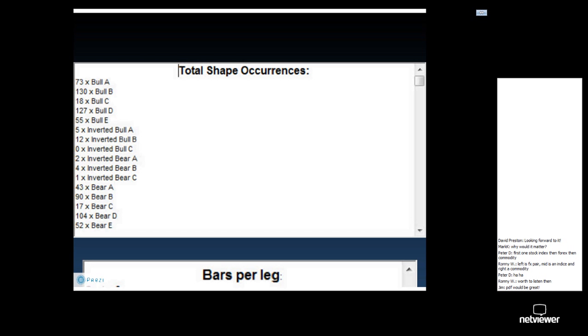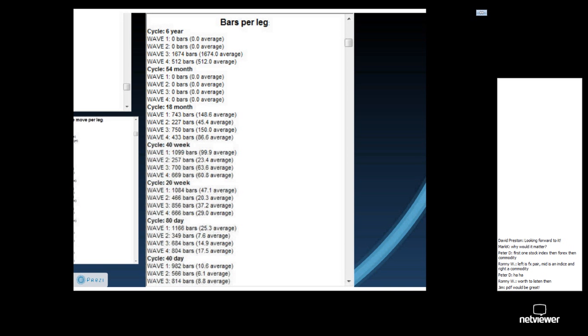200 bear shapes. Now, these statistics are, if you like, a fingerprint of the market that you're trading. The statistics from one market to another differ. If you compare the statistics between a stock index and a forex pair, you're going to find different fingerprints revealed through these statistics. Similarly, if you compare one share to another share, you get slightly different fingerprints, although generally in a similar sort of vein. Let's have a look at some more statistics.